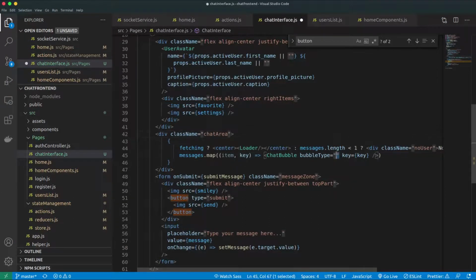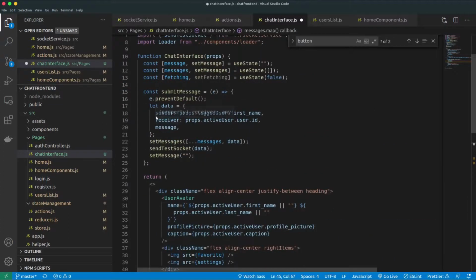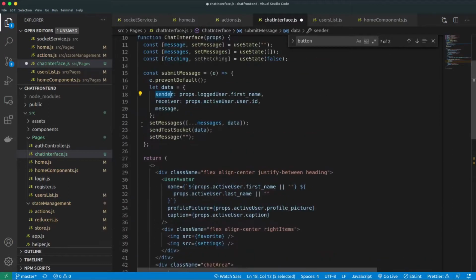So now the bubble type, we can decide that based on who the receiver is. So by default, the message content will contain the sender and the receiver, and this will basically be dependent on how it comes back from the backend. So whatever we're going to have now, we might actually have to replace it when we integrate with the backend. For now, the sender is the logged in user. The bubble type will be dependent on the receiver's ID.